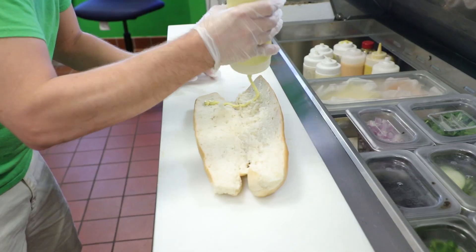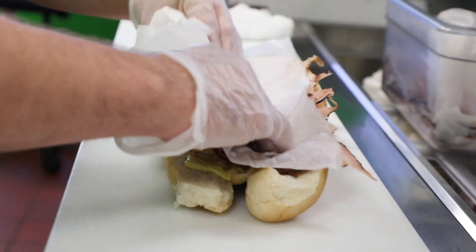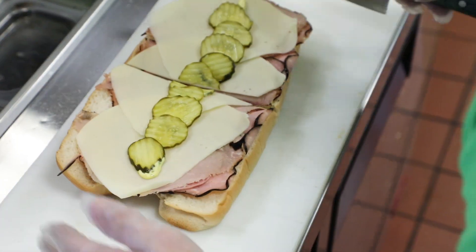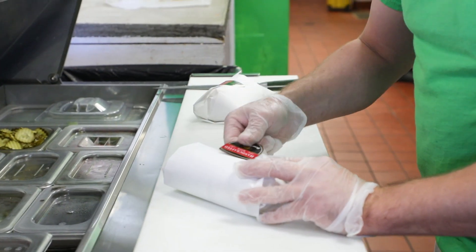What is up dudes? Today we're here at Mickey's Subs and right now we're watching him make a Cuban sub. It's like a regular Cuban but on a sub roll. I'll get into it. Mickey's has been open a little under two years now but is quickly going to become a Tampa staple for a good sandwich. Let's take a look at this bad boy and also, let's change the song.